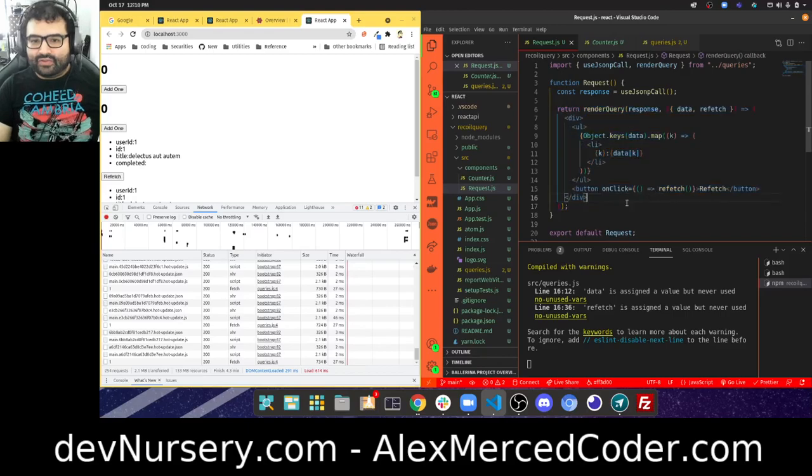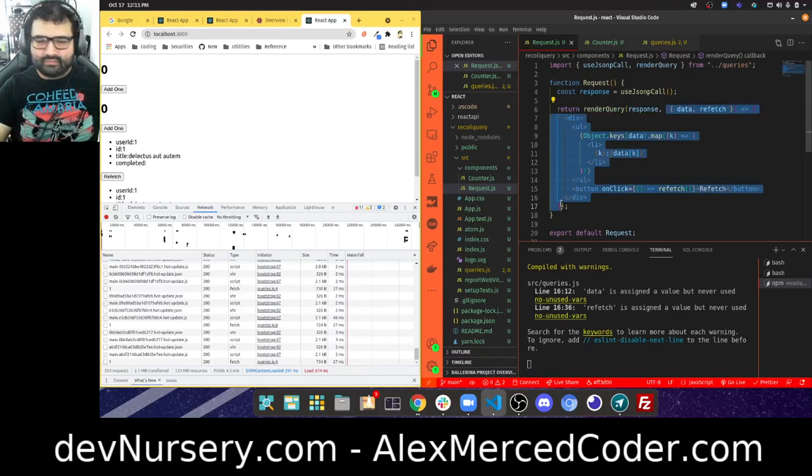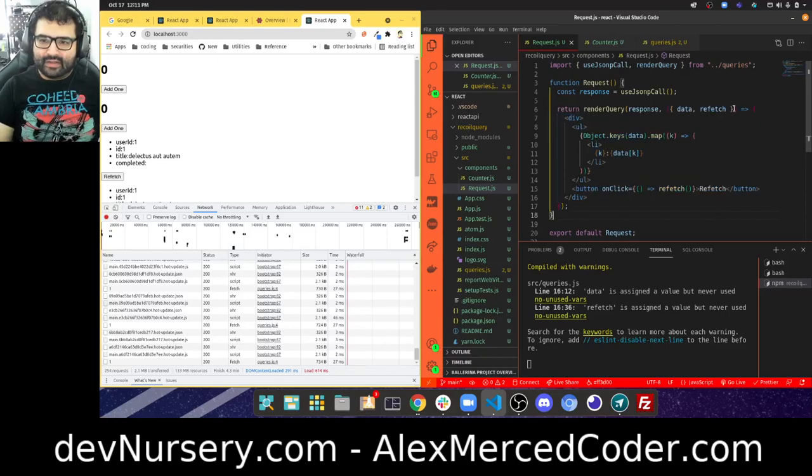All I have to do is just pass the response from the hook, and then pass it a function that renders what JSX I want if it's successful, and I'll just destructure that.